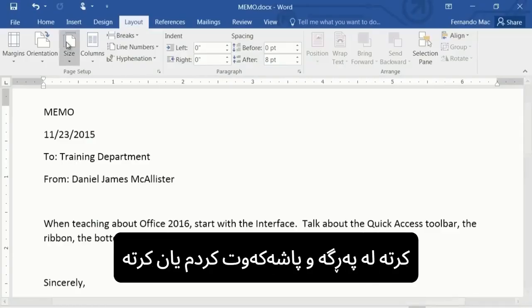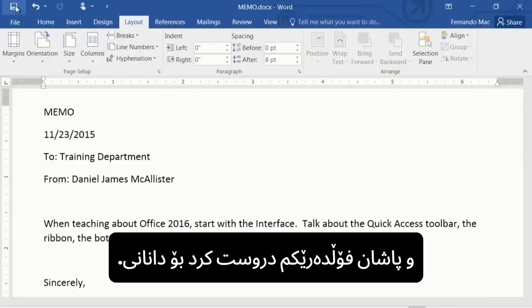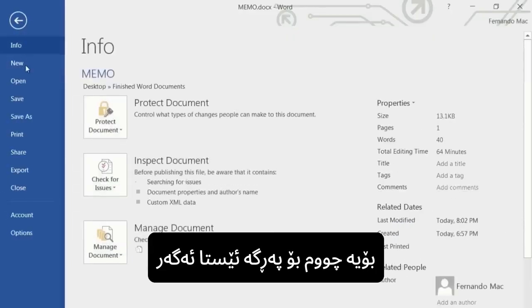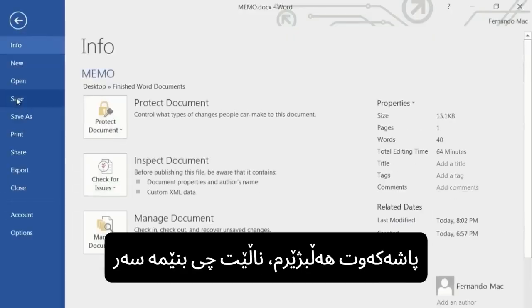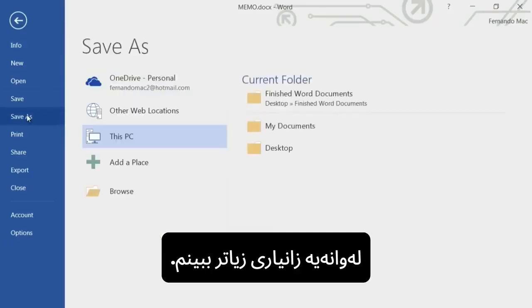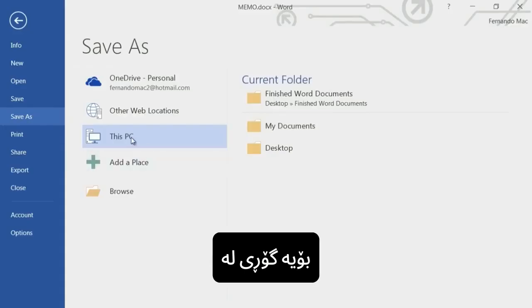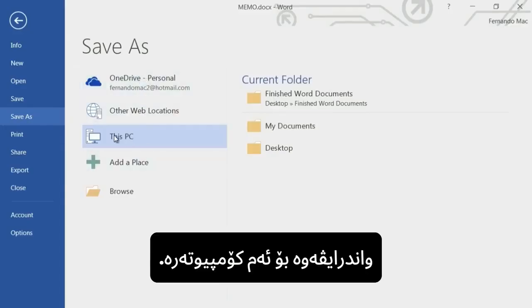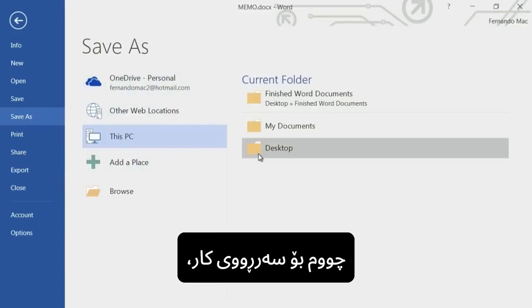Again, the way I did that, I clicked on File and Save, or I clicked on the little floppy disk icon, and then I made a folder to put it in. So I went to File. Right now, if I choose Save, it won't ask me what to name it because it's already got a name. If I were to click on Save As, maybe I can see more information. So I changed it from OneDrive to this PC. I went to the desktop.